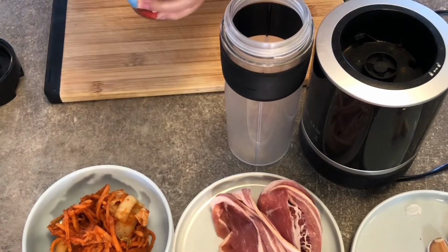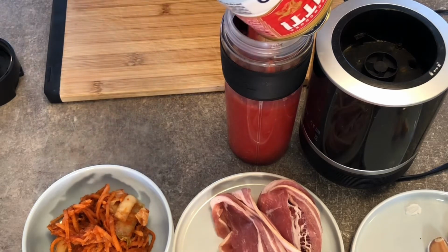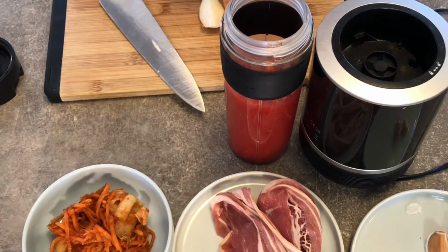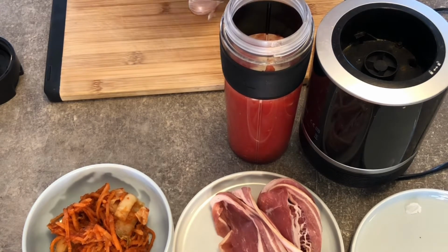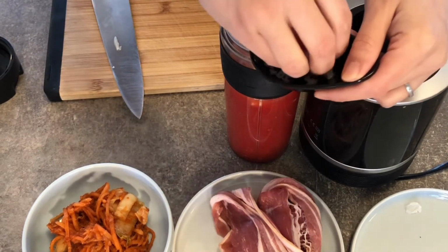Let's make some tomato sauce for the pizza. In case you want some other toppings on the pizza, you can simply change the toppings that you like. 1 can of crushed tomato, 30 grams of onion, 10 grams of garlic, a little bit of salt, not too much.